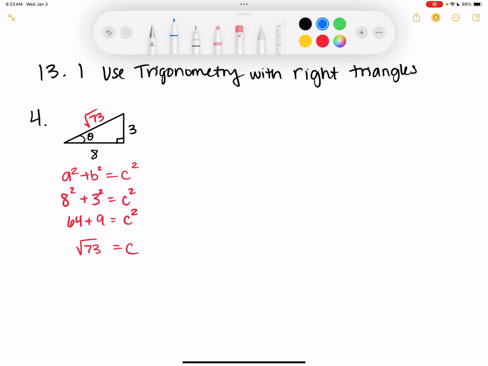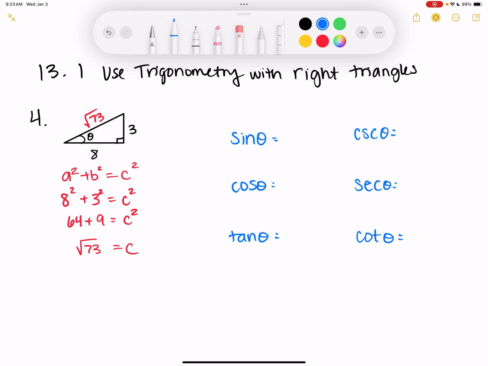So now I'm going to set up to write all of my trig functions. Now I will tell you I prefer for them to be in this order. It makes it a lot easier for me to grade. And I will always write them in this order: sine, cosine, tangent, cosecant, secant, cotangent, and that's also what they go with, so it makes your life a lot easier.